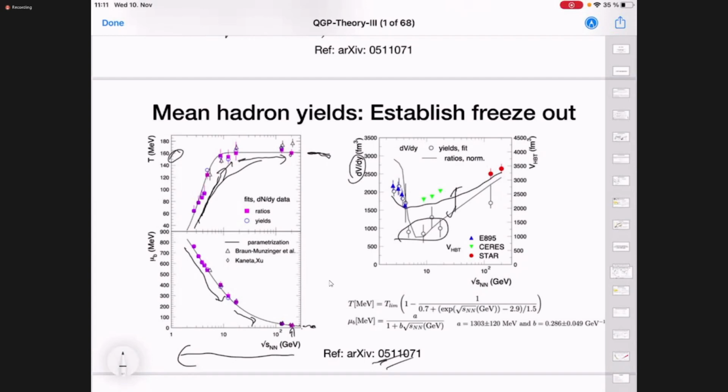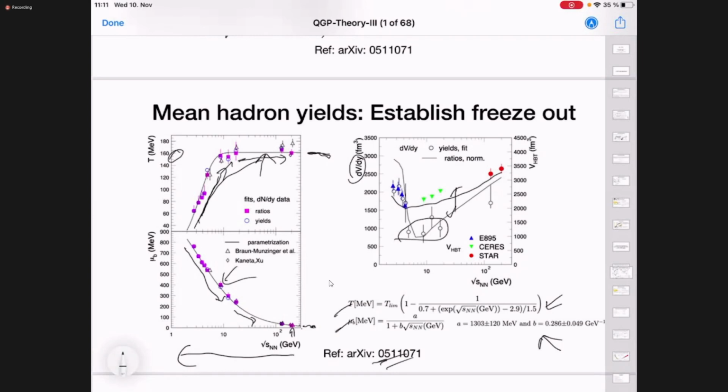Okay. And so you can always parameterize these things, shown here through these solid lines. One typical parameterization is this. However, it's not unique; you could parameterize in many other ways. Different groups follow their own parameterization. These curves then become very important, vital tools from the point of view of phenomenology, and you could go on to compute many other quantities and try to predict or compare with your observables, right?